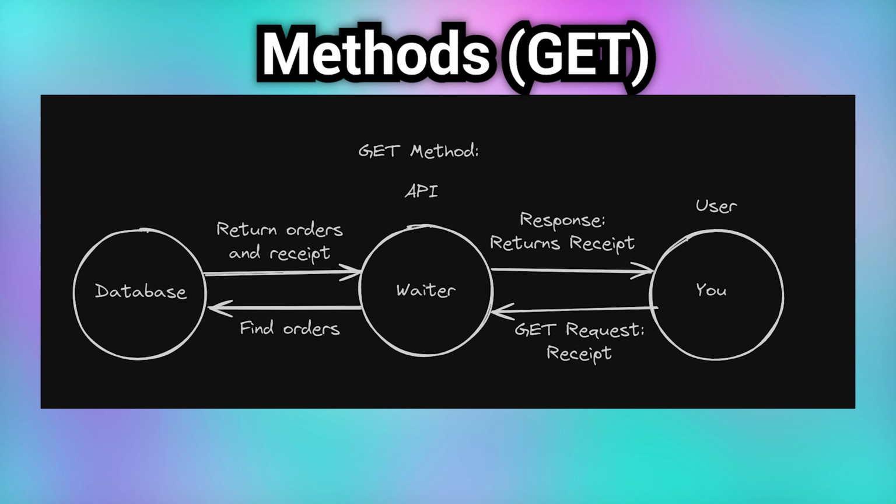The GET method is used to retrieve or get information without updating anything on the database. This would be like the user asking for a menu. The menus already exist and the user is simply requesting one. As a computer science example, this would be like Gmail displaying our emails to us when we log in.